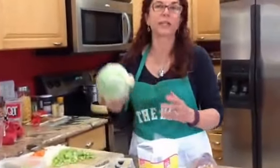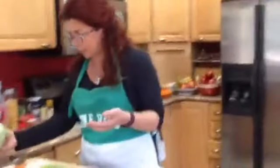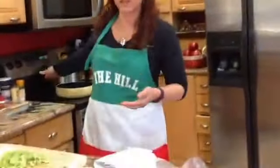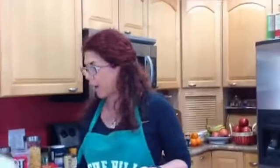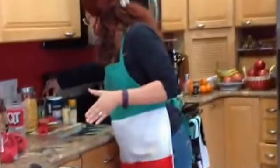It is so delicious, and you can add stuff to it. I basically do my carrots, onions, celery — I'm going to sauté those. Then I'm going to add some zucchini, because I have one extra zucchini from last night. And then I'm going to add my cabbage. Today I feel like spicy, so I'm going to use some of my famous spice that I love — my Sea Dog Rub — that I get from Supplement Superstore.